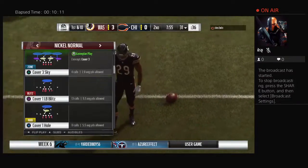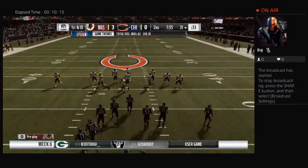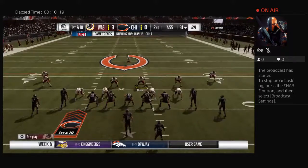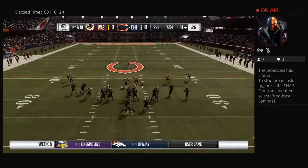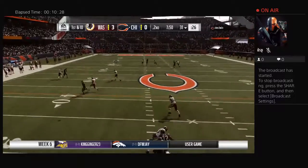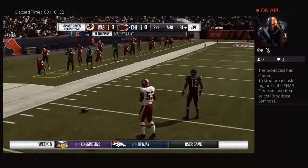And now Chicago getting ready to go as they take the field. And the results for them have not been strong to this point. 2 drives have ended in a turnover and then a punt. So would it be too snarky for me to say that they've shown improvement? Because you had two drives with turnovers. Now they punted it away, so at least they didn't turn it over. So that's good, right? You're going to get some angry users reaching out to you on social media. Well, I don't mean to be. I was actually looking for the positive.